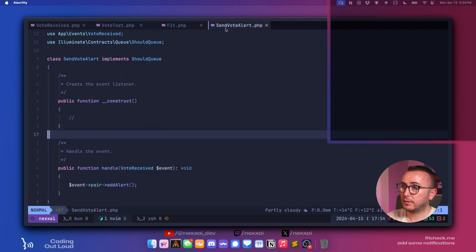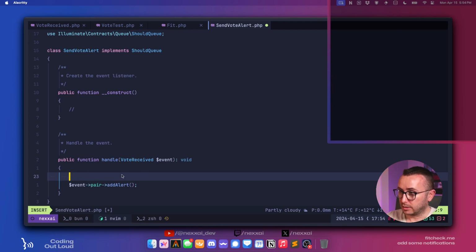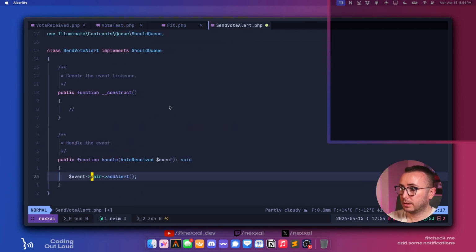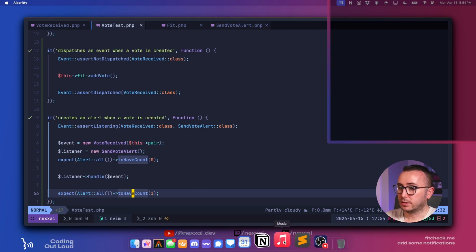So we now have a vote alert that is executing. And yeah, if we go dd hi, obviously this is going to work because we're manually calling the handle method. So if we go like this, hi, obviously, and then we nuke that, go back here, we have a passing test. Cool. All right, so let's go back to our notes here.